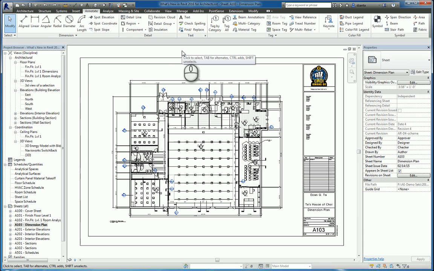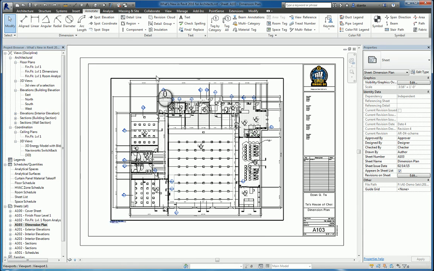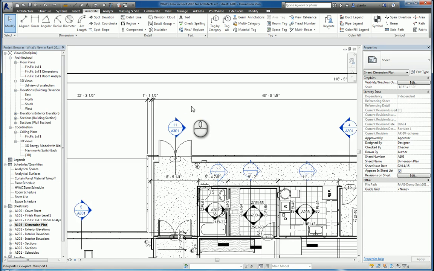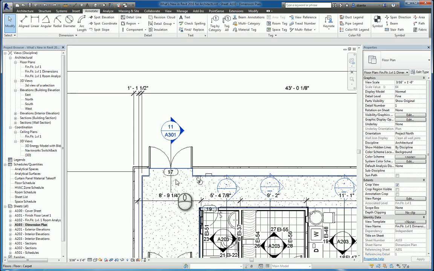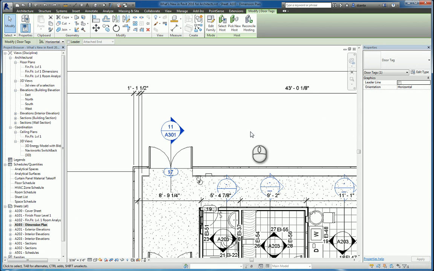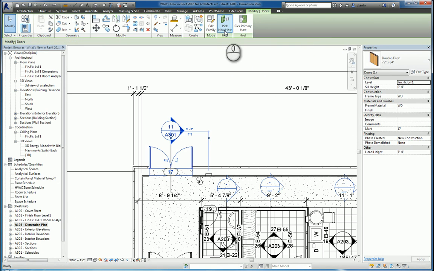Let's take a look at some of the other additional features in Revit 2016. The first thing we'll look at is the Select Host command. Sometimes when you're working in the software and you have a tag, you're not quite sure what it is tagging because of whoever drew it. You can select that tag and click Select Host, and it highlights the host object that is being tagged, so it's easier for you to see and figure out quickly.